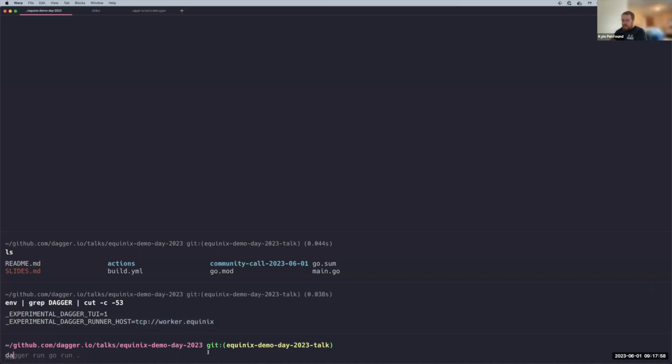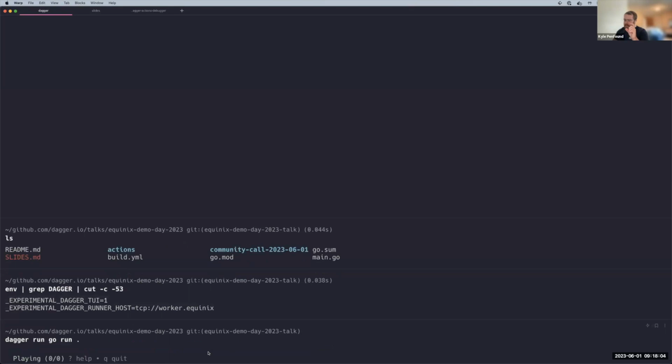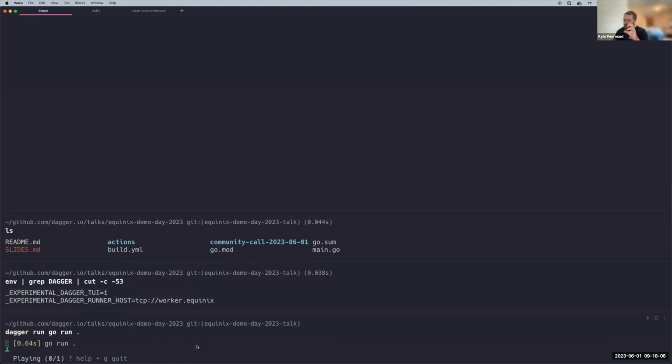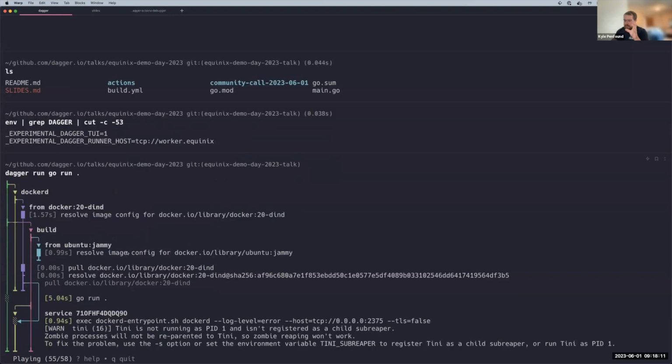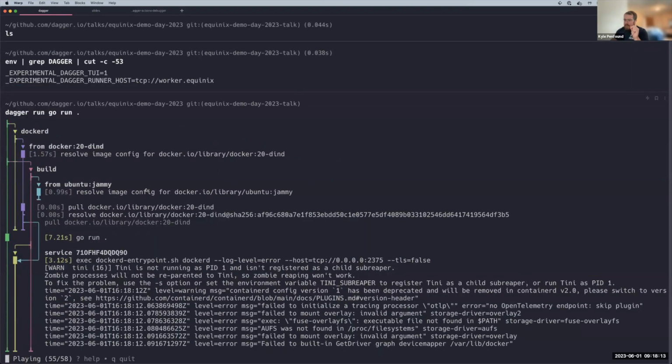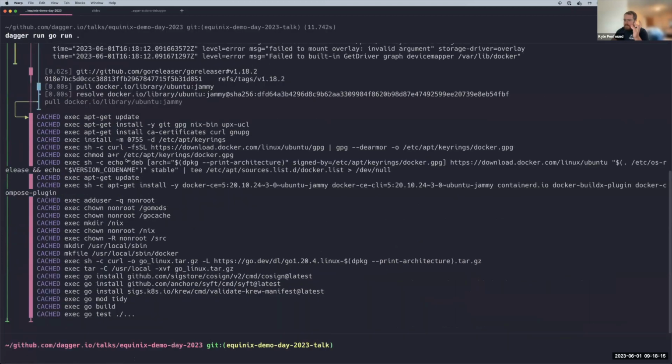And so now if I do a dagger run go run, this is running that pipeline that we were just looking at in code. We're going to get some streaming output here, and we're going to see we've got our Ubuntu Jammy base, which is where all our stuff is happening. And so this is all cached. Great.